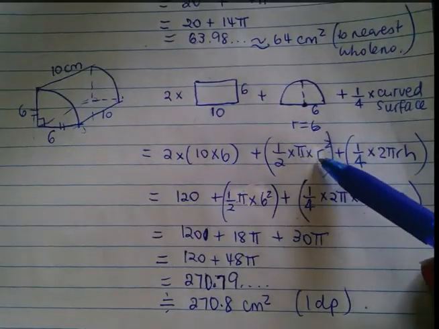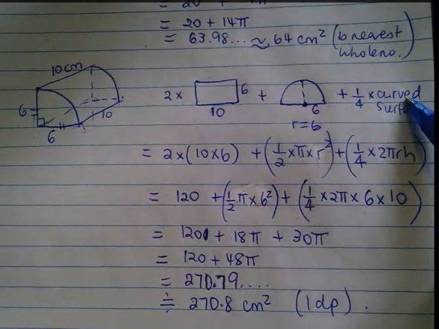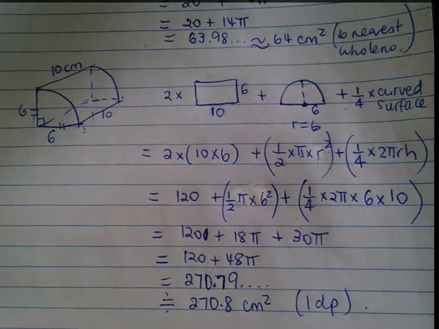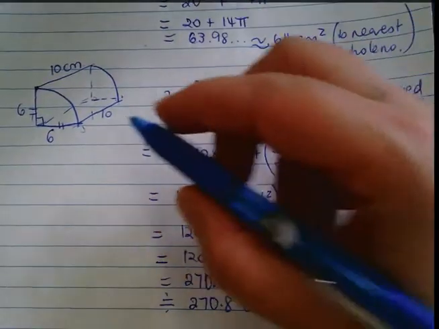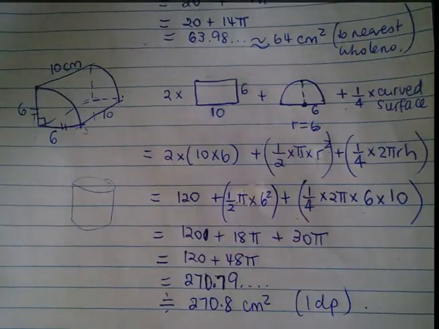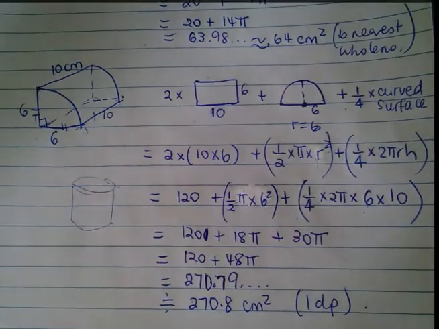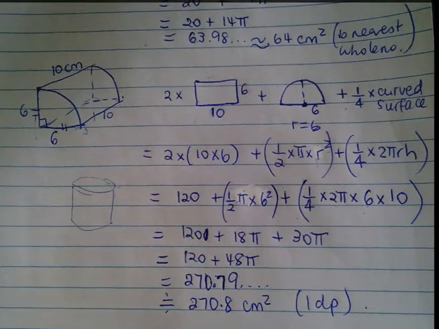Here and put r squared and then substitute it so you know where you're getting that from. A quarter of the curved surface. You have to know that the curved surface is 2 pi RH. All right? And if you can't remember it, you would just draw a cylinder, and you know that that's 2 pi r, and that's the height. So rather than learning it off by heart, this is why we show you how we get the formula, so that if you've forgotten, you know how to work it out yourself.